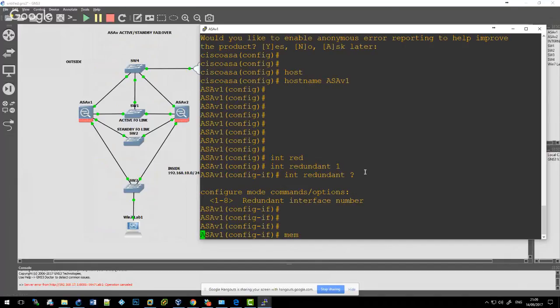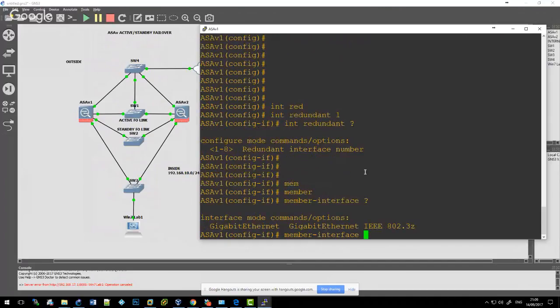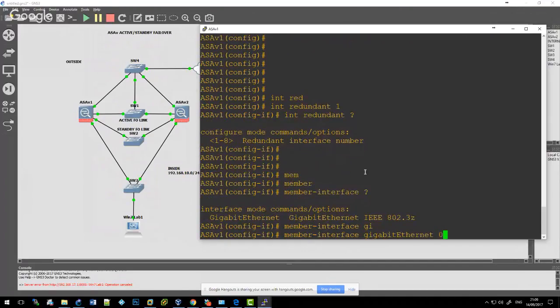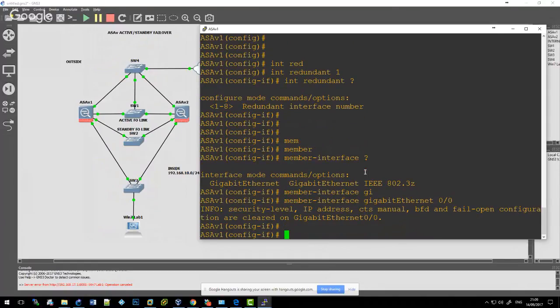So it's member-interface gigabit 0/0. And what this is saying is it's giving us some information saying that the following has been cleared on that interface now that we've added it to the logical redundant interface. So we'll do the same then with gigabit 0/1.